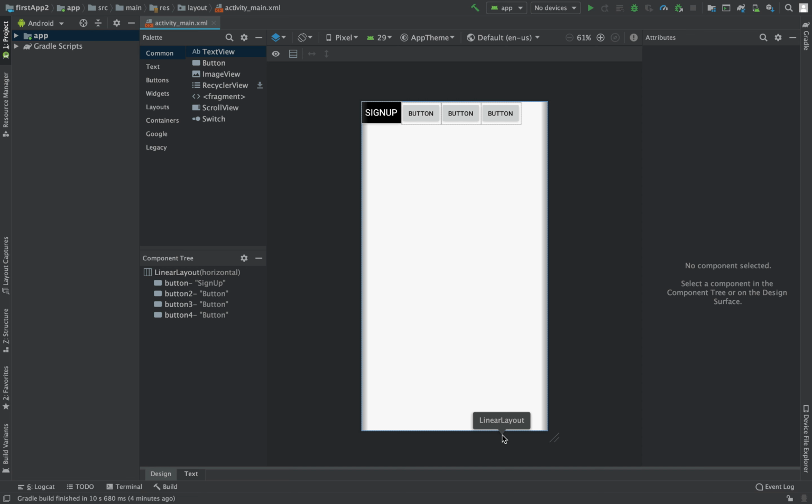Alright my friends, in the last video we discussed the linear layout, and we learned why we are going to use such a layout. In summary, we use layouts so that we don't put all these views randomly inside our screen. That's why Android Studio provides us with some containers that we can use to put our views in a very organized way.